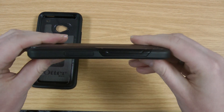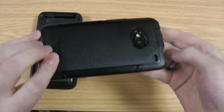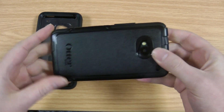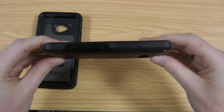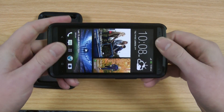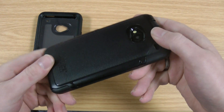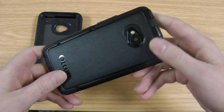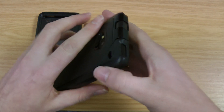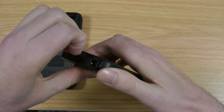So let's give you a quick look around. I have done separate reviews of these so I'll pop links below if you want to check those out. You can see they're not the best looking cases, but obviously if you're looking at an OtterBox you're looking for protection, not really looks. Obviously you can choose whether to apply the screen protector or not. It does add a little bit of weight, and as I've already said it's not the most attractive of cases, but you do have the benefit that you're still getting a lot of protection.